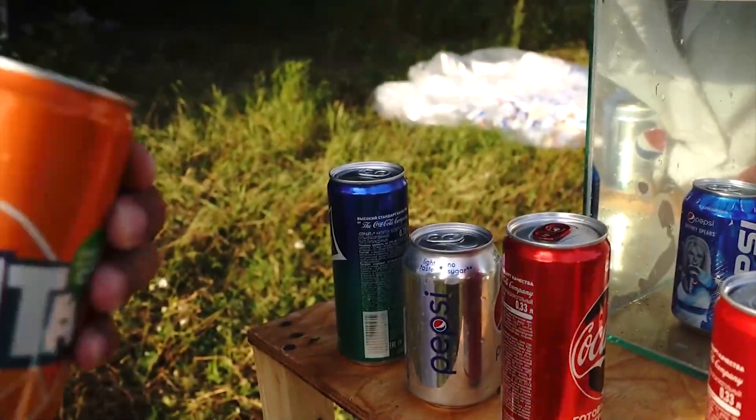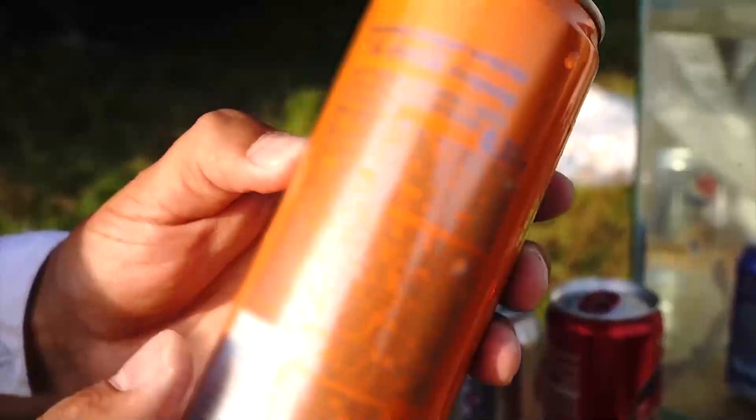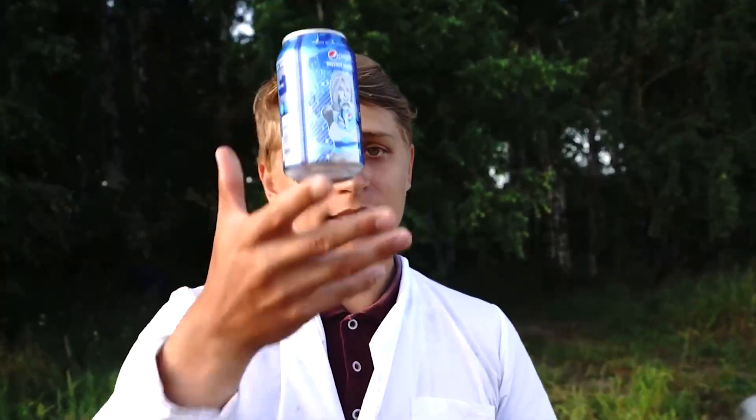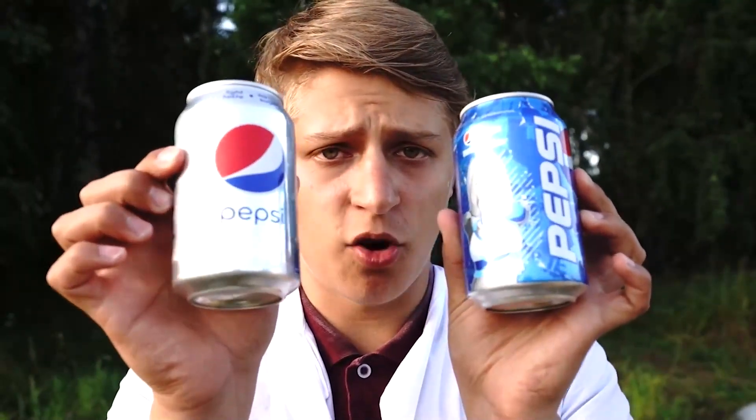How did it drown if there was air inside of it? Actually it's all because of sugar, which is found in these sodas. For example, a can of Fanta contains eight grams of sugar, and if we look at the Sprite, it only contains two grams. How much sugar is contained in the only can that drowned? It contains 11 grams of sugar. Therefore, we can conclude that this much sugar is the very limit at which a can sinks. The more sugar in soda, the higher its density - regular Pepsi is heavier than sugar-free Pepsi Zero.